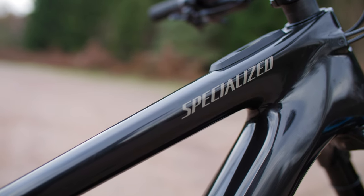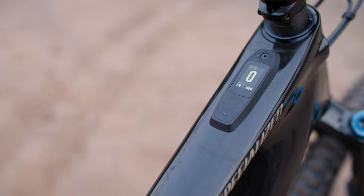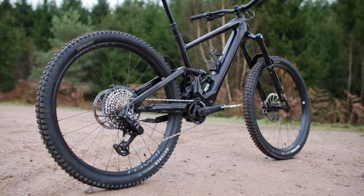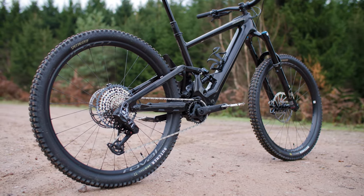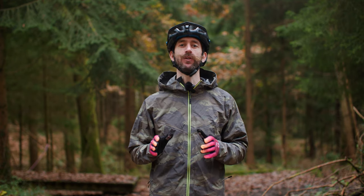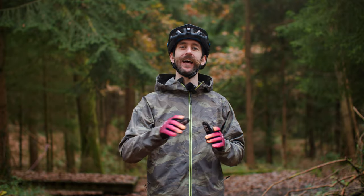A key visual difference that distinguishes lightweight E-MTBs from their full power cousins is the use of unobtrusive displays and controls. Manufacturers make efforts to bring the electrical accoutrements in line with the organic ride feel, quiet motor and sleek frame, doing away with large screens and control surfaces. Some brands even do away with the display completely, using just a small LED panel to show which power modes you're in and how much battery power you have left. This removes distraction and allows riders to focus on the trail ahead.